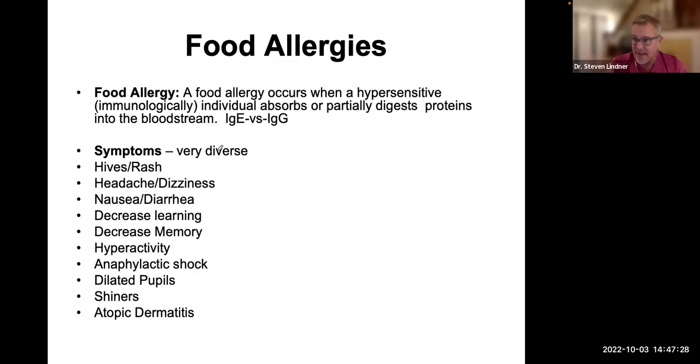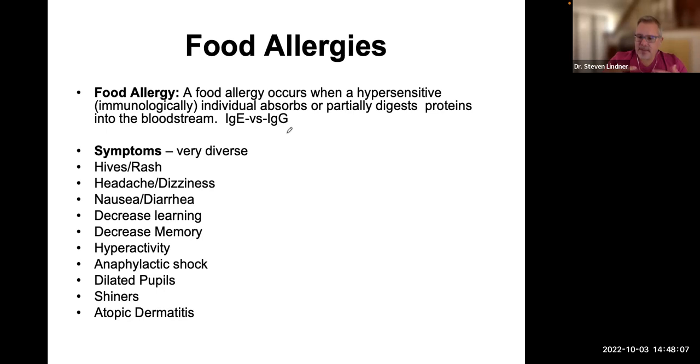For the most part, when you can't adapt or the body is rejecting something, we would call that a food allergy. Not necessarily that something is wrong, but for some reason that particular individual shouldn't be consuming that type of protein, that type of foreign protein to the body. It rejects it for whatever reason. So food allergies occur when the immune system absorbs these partially digested proteins and reacts to them. And the body can make antibodies, IgE or even IgG.